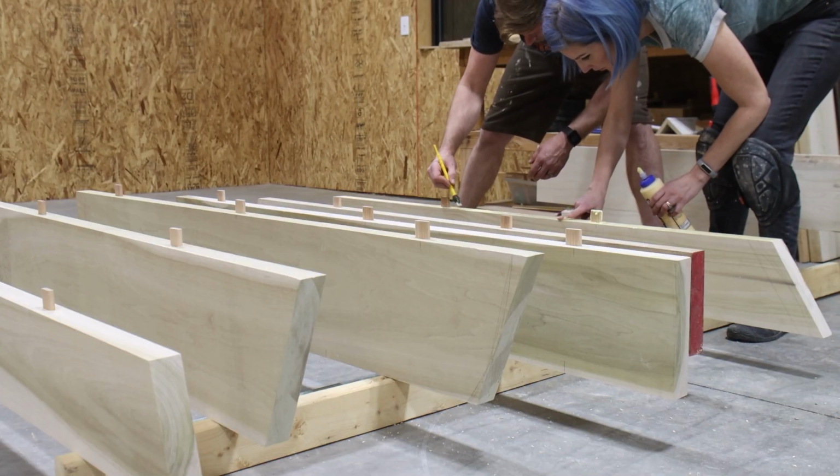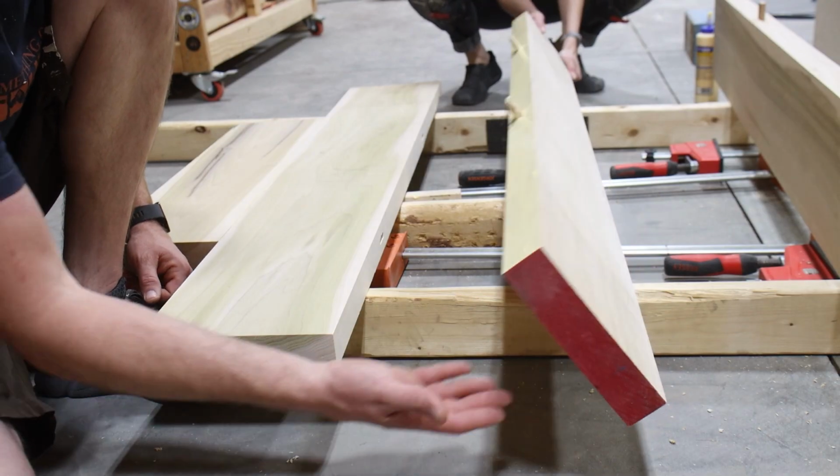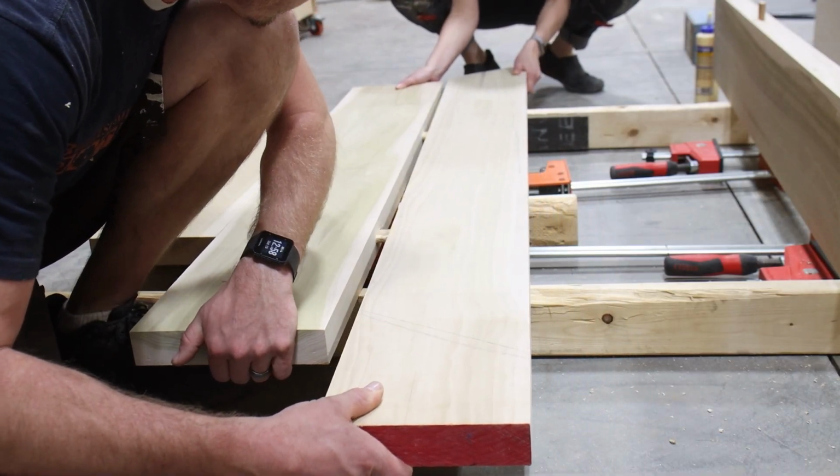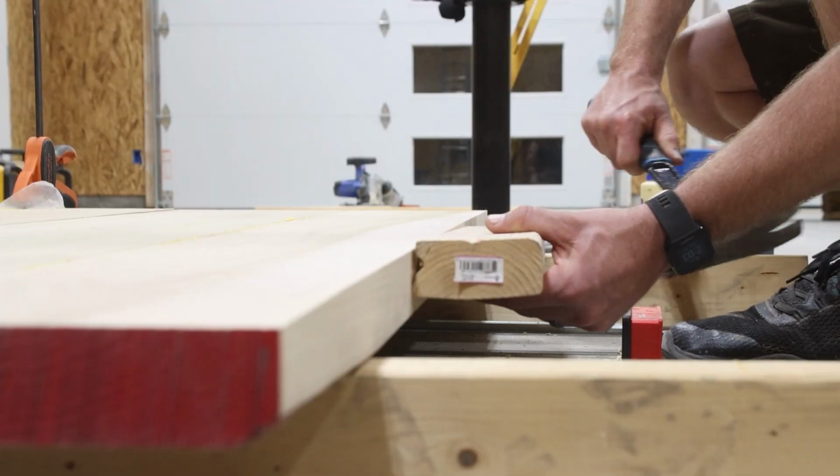We applied more glue to the exposed edges of the boards and then began pressing them together. A couple of the boards needed a little persuasion with a spare block and a hammer.